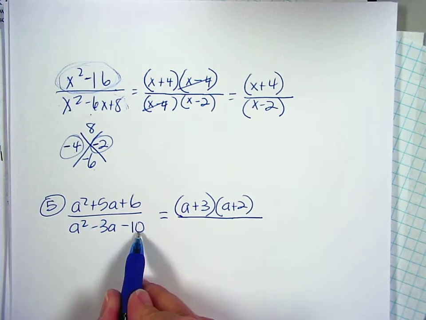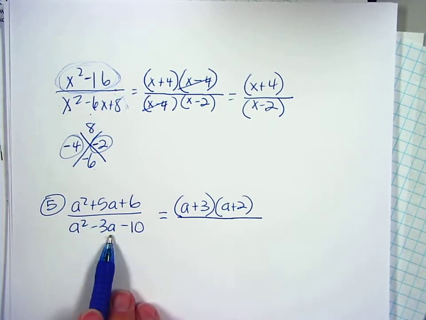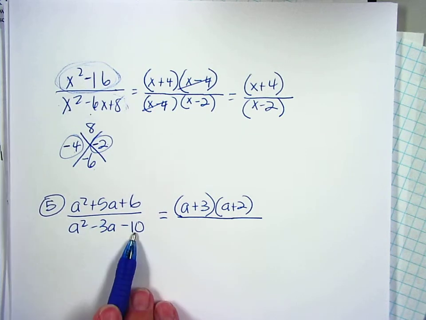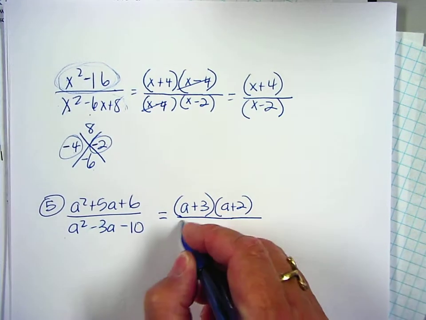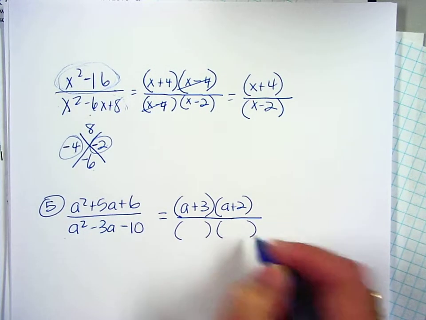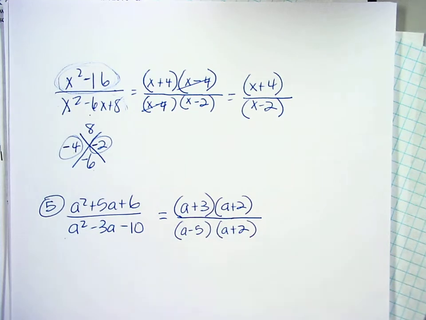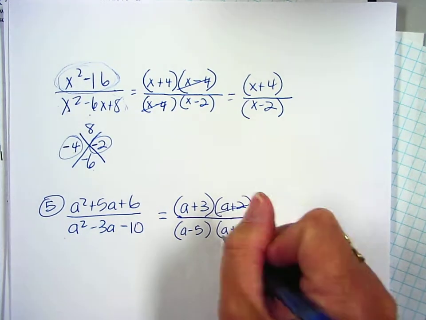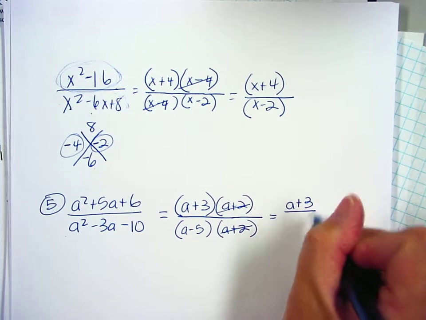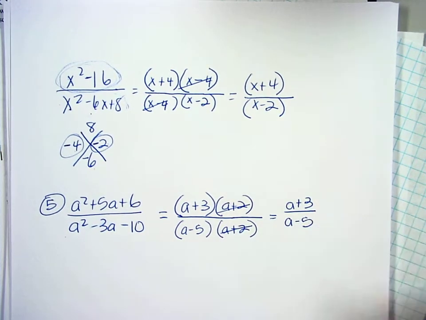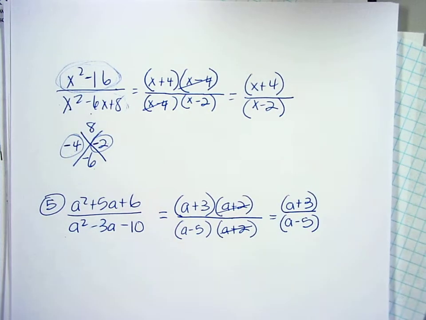And when I factor this, again, it's a polynomial. I'm going to use my menu. There's no GCF. It's not a PST. It's not DOTS. Leading coefficient is 1. If I use X-man, I get a minus 5 and a plus 2. Ha! Common factor, common factor. I'm left with a binomial in my numerator and a binomial in my denominator. This is a package deal, and this is a package deal.